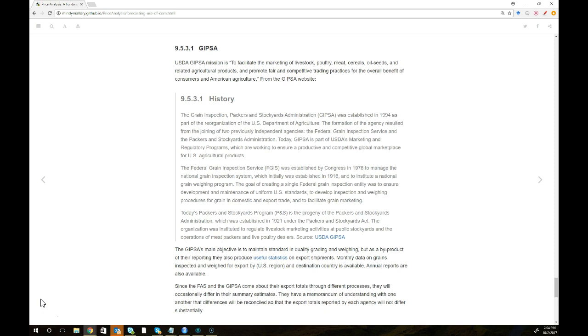In this week's exercises, we're going to take a look at how exactly we might keep track of exports from a pace of use perspective. So we'll go out and look at the export sales reporting system of the Foreign Agricultural Service, and we will just put ourselves in the shoes of a person who needs to make forecasts about what marketing year exports will look like, and we'll kind of review the methodology that's typically used to keep track of that.